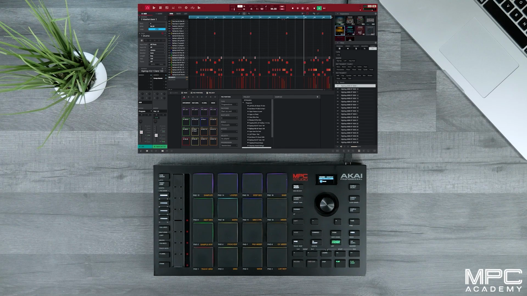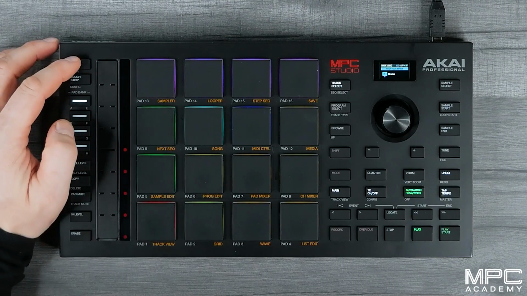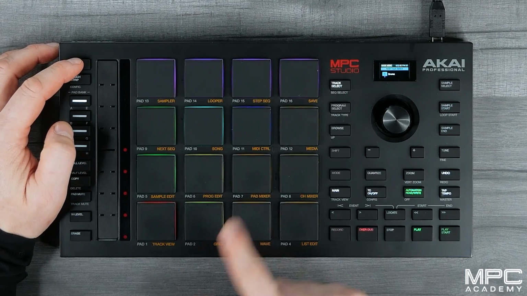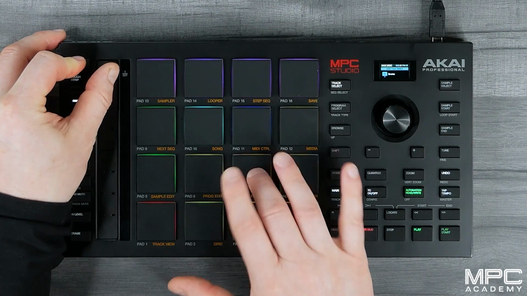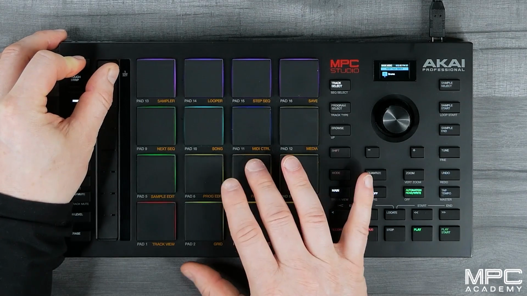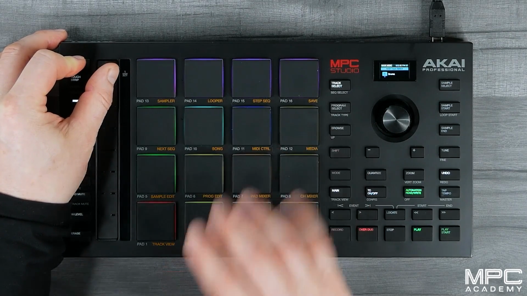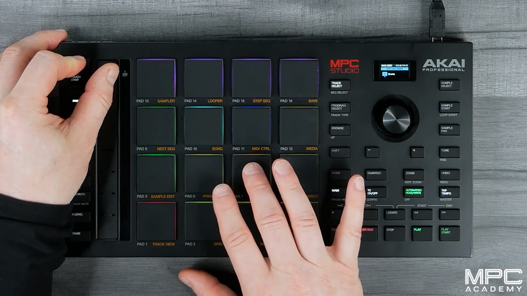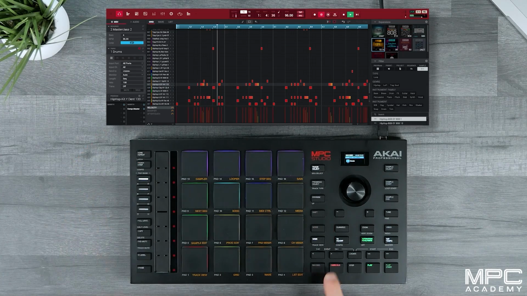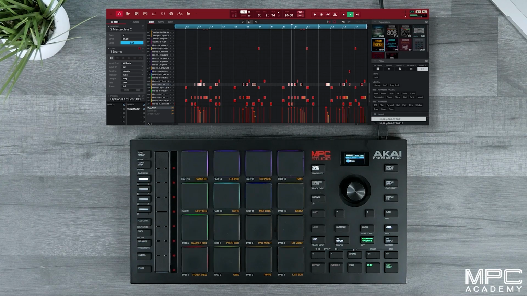So now we're going to do some triplets using note repeat again and the touch strip. So hit overdub and we'll do triplets on this. Now you can hear that's already taken the beat to a whole new level just by adding those extra textures, giving us more rhythm and more movement.